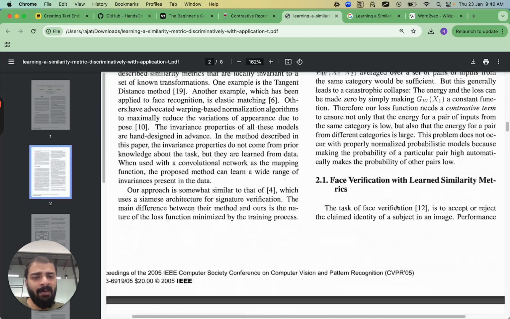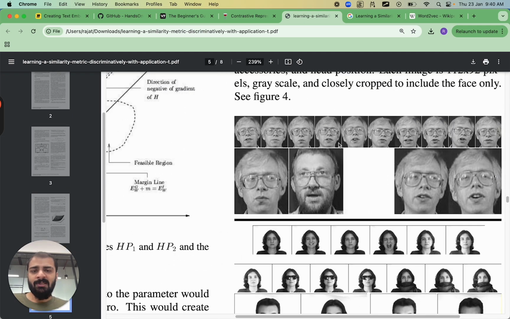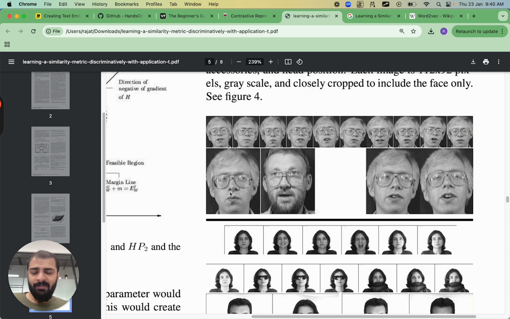Because if you look at the original paper of contrastive learning, the way they constructed the training data is from the same image itself. So if you have one image of this person, you can rotate the image, you can add noise, you can remove certain parts of the same image. So then that belongs to the positive class with respect to the anchor, and with respect to the negative class, you can take all the other images. So even if you have a small image set or less training data, you can in effect have a much larger training data set if you just do augmentation with respect to rotation of the image, transformation, changing the brightness, contrast, etc. So that's what's being done here actually.